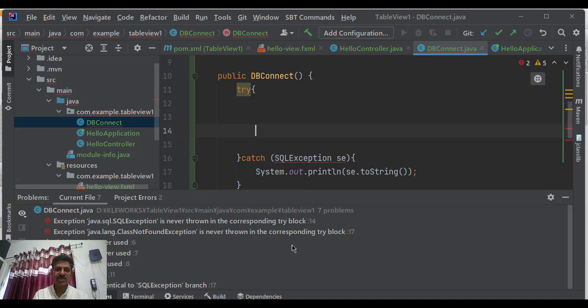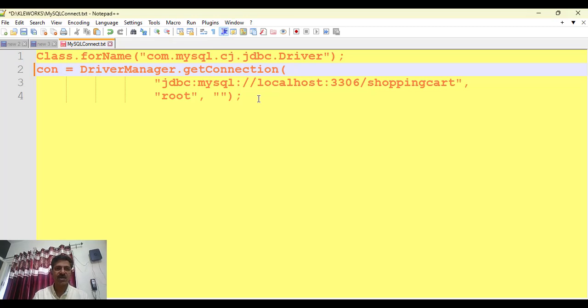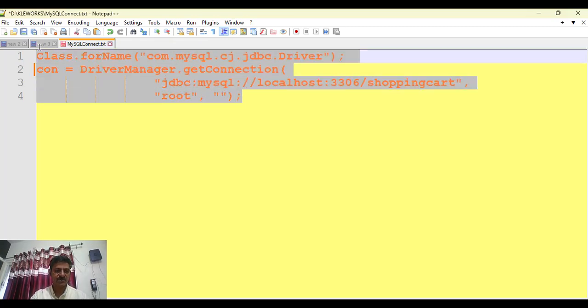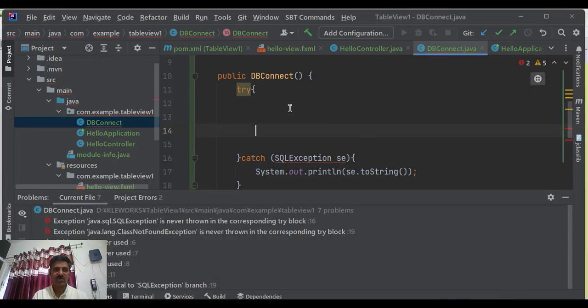Now to connect to the database, you have some standard code that you might be using. So you just have to search on the net and copy paste. You just have to load the driver and establish a connection. So I'm just taking some ready-made code here.